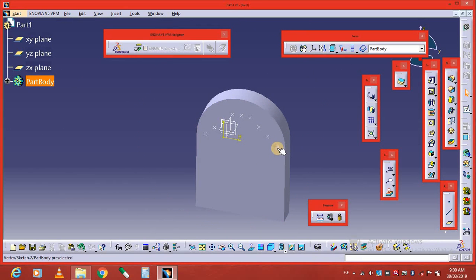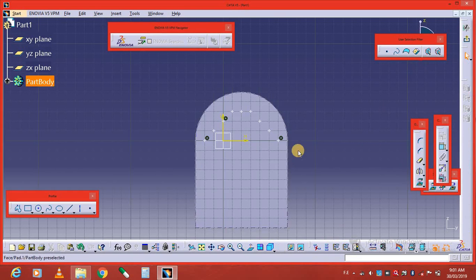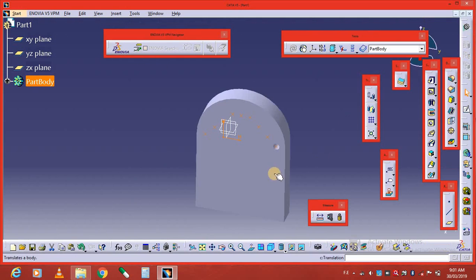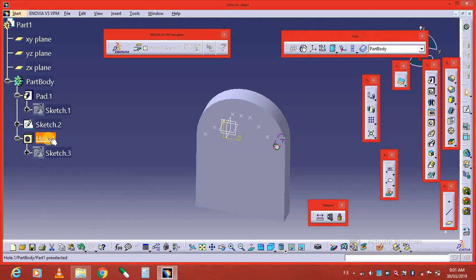So double click on them, or no, go to exit and select this hole, or go to this tree and select this hole. This selection is very important.